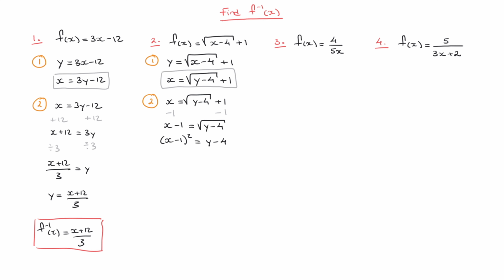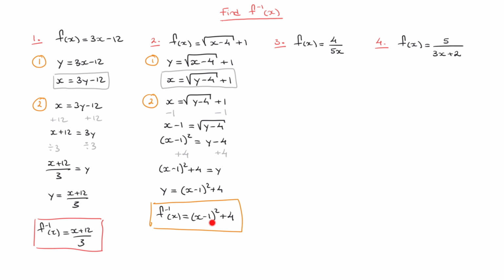We're nearly there. We now get rid of the 4 that's being subtracted from the right-hand side. And we do so by adding 4 to both sides of this equation, so that we obtain x minus 1 squared plus 4 on the left-hand side, and that will equal y. And we're done. We can copy this result as y equals, in parentheses, x minus 1 squared plus 4. And thanks to that, we can define this function's inverse function as inverse f of x equals x minus 1 in parentheses squared plus 4. And that's this function's inverse function.